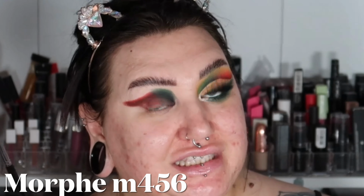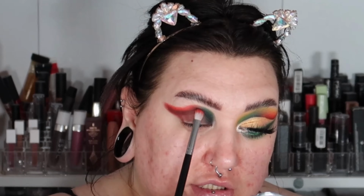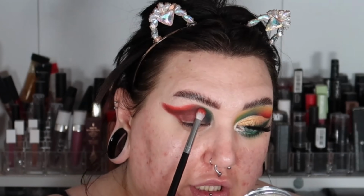Morphe M456 next, and we're going in with Spiced Coral, which is that bright orange in the palette, and I love it. So 50% on, 50% off, we're going to go from the green and right to the outer wing. And again, once I got to the centre, I'm just blending right in the centre between the green and the orange.